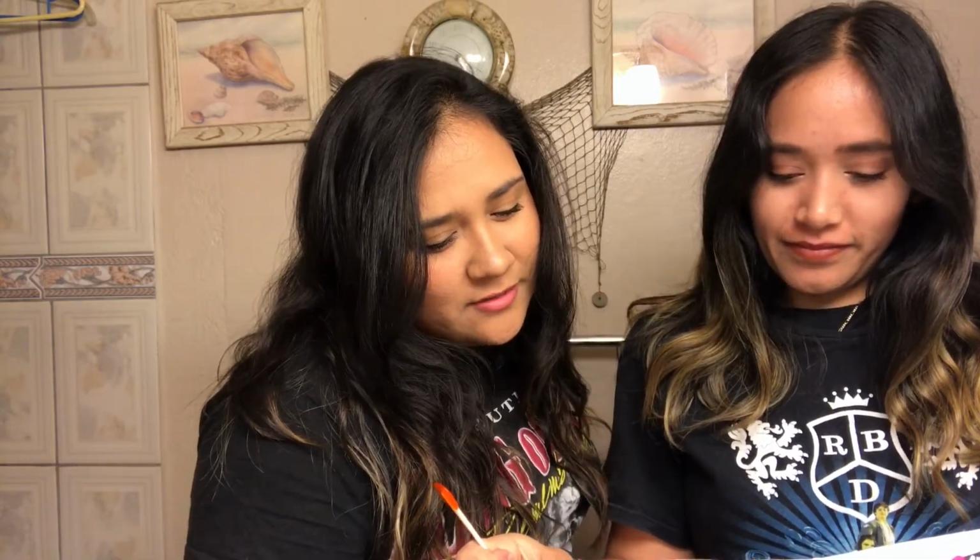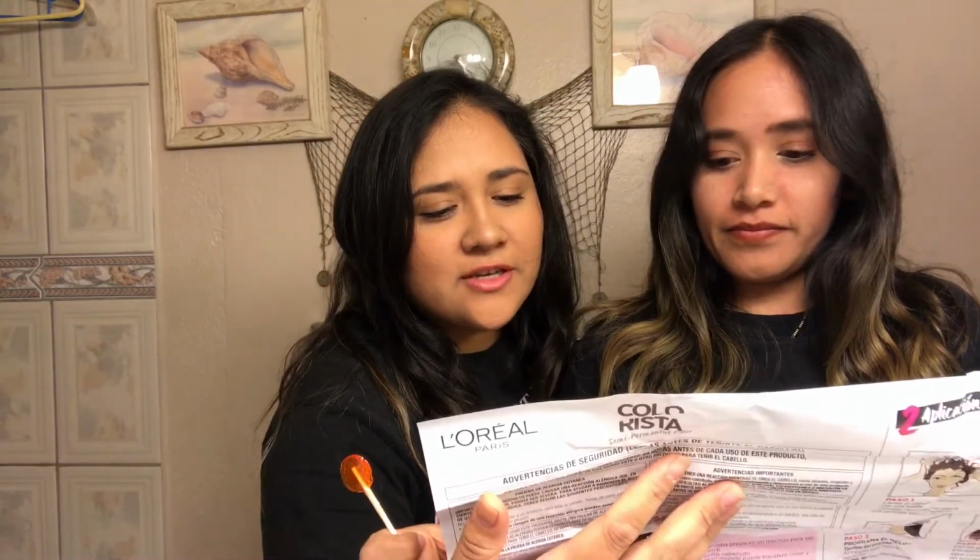Choose the sections of your hair that you want to color, wearing gloves and avoiding contact with scalp. Apply product onto desired areas. Be sure to fully saturate hair with product.